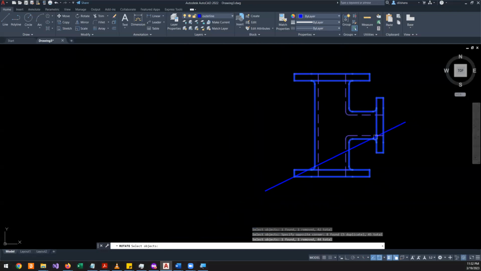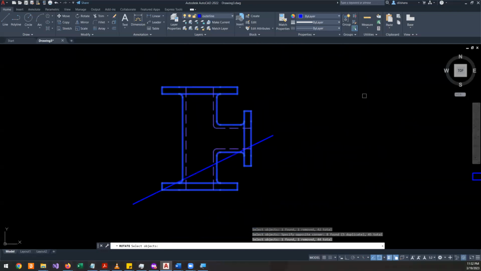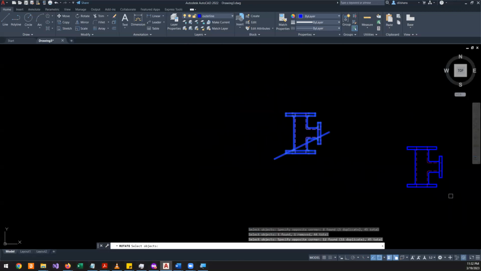Shift select. Okay, by the way, to add into the current selection, you don't have to press anything. You simply select whatever you want. Okay, like that. In some software, you need to press Control to add to selection, but in AutoCAD, the default is you don't need any additional keys to add to the current selection.